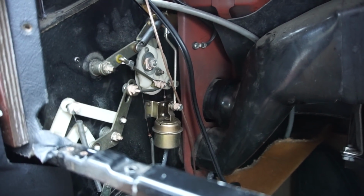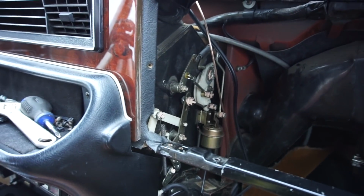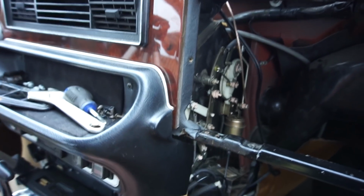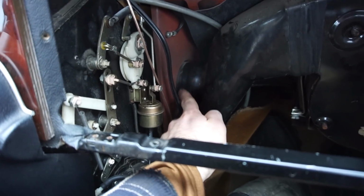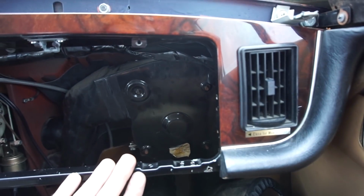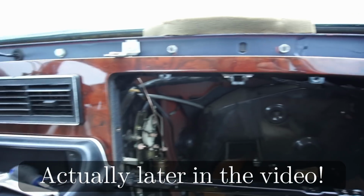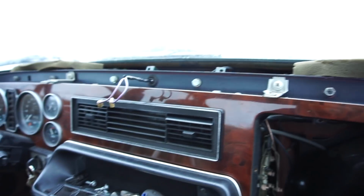You see, this all moves and opens and closes flaps, and vacuum to the heater valve. Heater valve is brand new, and I checked that it is fully open even in this position. And the heater core isn't blocked, because when I have it on defrost, everything is nice and toasty. So I think it was just mostly an airflow issue of a lot of the air and heat escaping here, because hot air would escape out here from the heater core right in here. I think that was really the main issue, not enough airflow. But I will drive the car for a little bit, and I will update you guys in a future video and on my Instagram on how all of this goes. But I think we actually have fixed it, and for once I think it was a pretty simple fix. Now I just need to put all of this back together.